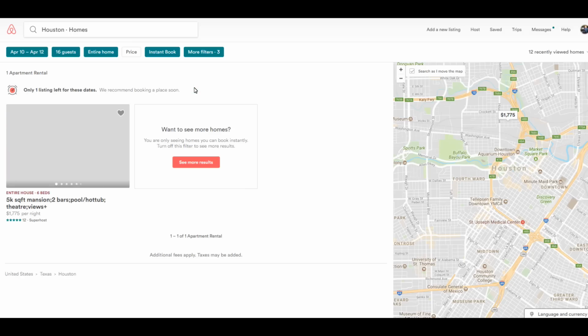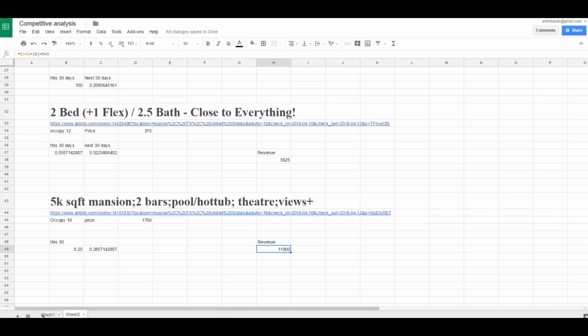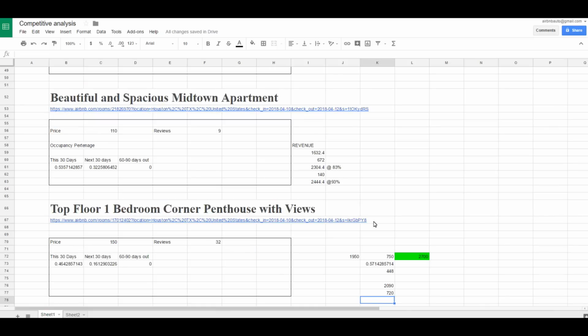You can find out what the pack is doing, what the majority of people are pricing their properties at. You can then look at their photos and see what quality their places are. You can see what they have, what they don't have. You can then see what occupancy percentages they're holding. So you can find out that, oh, at $150 a night, this lower occupancy is kind of what this person's achieving, but this person's also achieving $2,700 per month, and his rent at that property is $2,300 or $2,400 per month, and I would know because I used to take it.